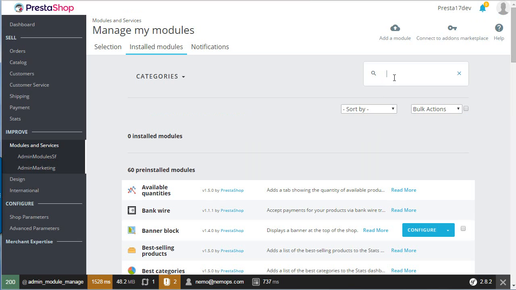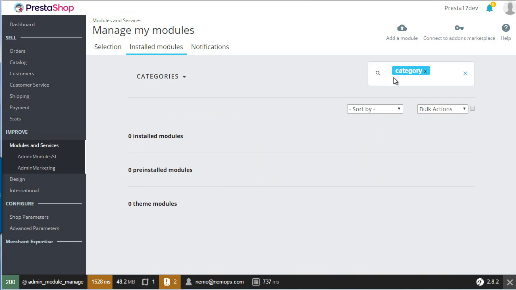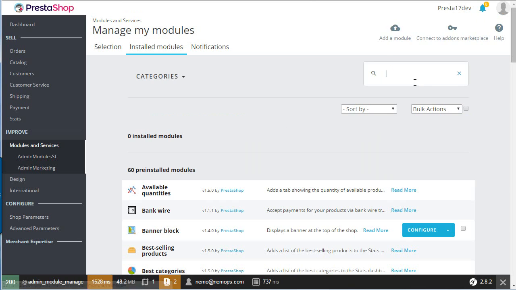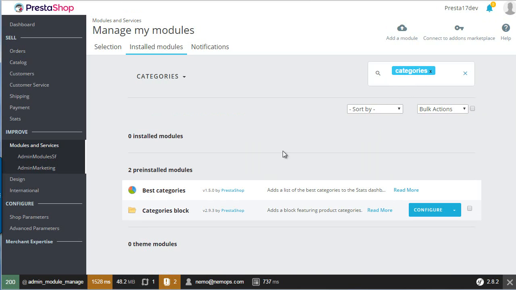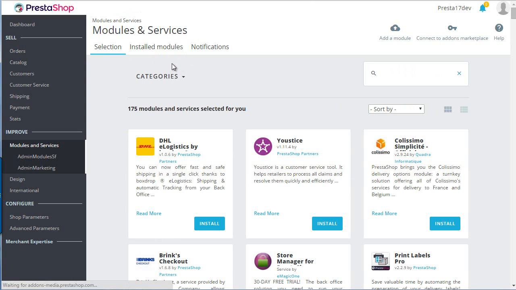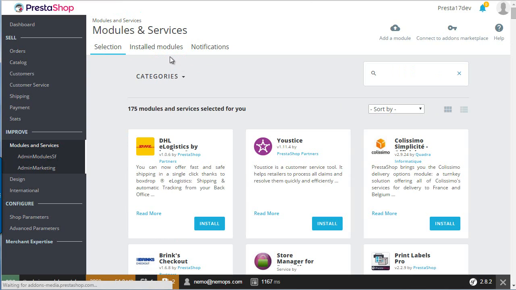Now the search here looks pretty decent, so I can use it pretty easily. I think it's categories to categories block, and the rest is basically the same as PrestaShop 1.6, so nothing special to say about that. I just hope they will make something for this default page. We really need it, as merchants, to see the installed modules page first, not the new modules one.